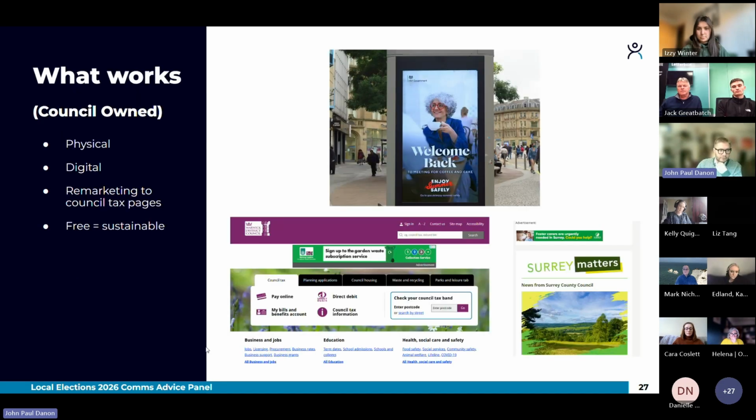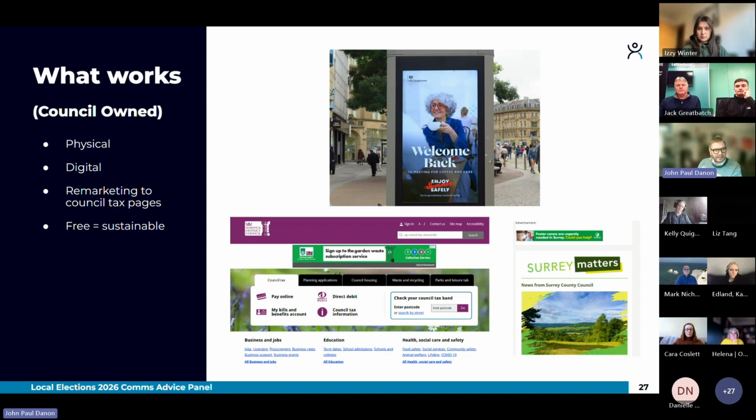What does work really, really well is using your free out of home. Rather than paying JCDecaux or people like that for it, councils are normally the biggest media owner in their area, and they can use their digital 6 sheets for free. So that often scratches the itch of seeing the campaign everywhere without draining your campaign budget. Also, website advertising, particularly remarketing to council tax pages, is a super tactic for getting under-registered, just-moved groups to work with you. And the power of email can never be understated.